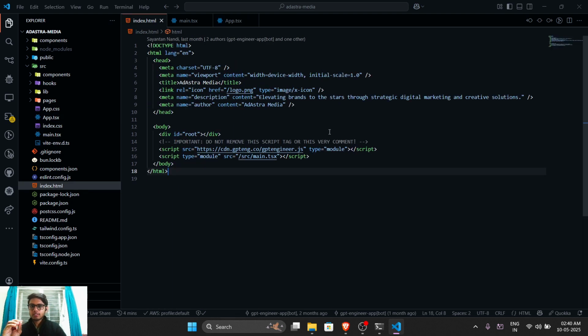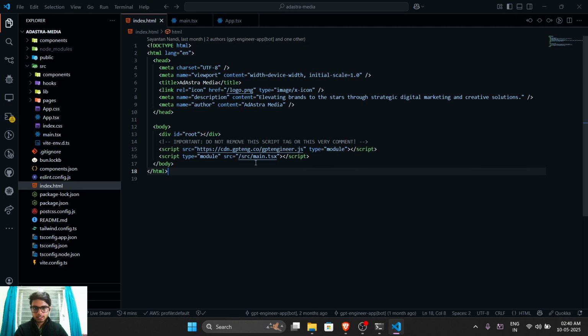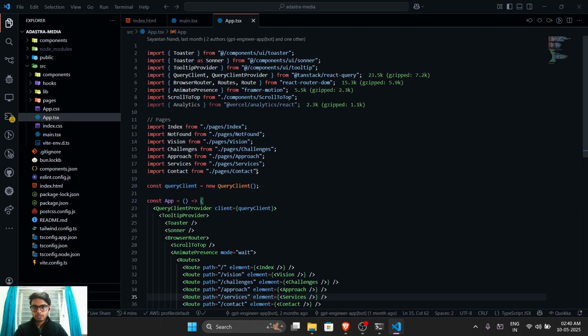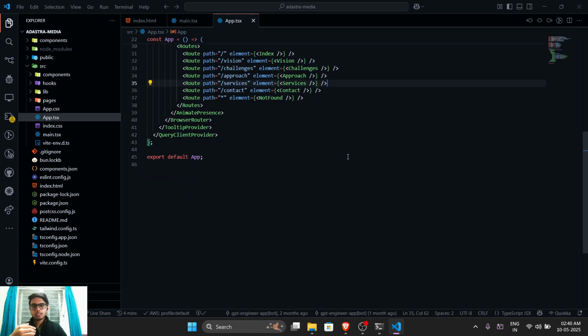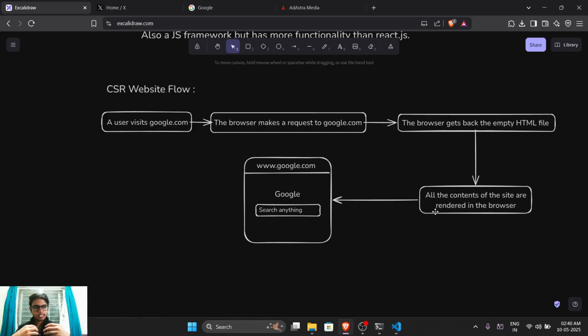So what's happening is the browser is receiving this empty HTML file, but it's also receiving these script tags, and these script tags are responsible for bringing all the contents to the browser. As you can see, this is the script which contains all the React code.